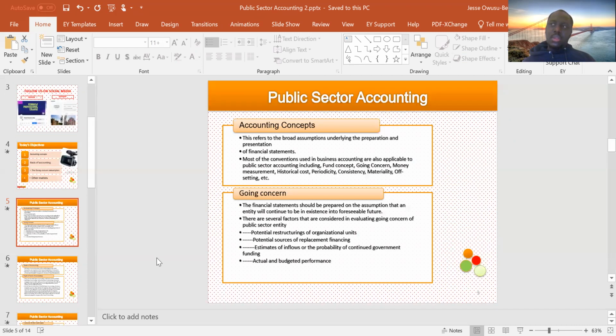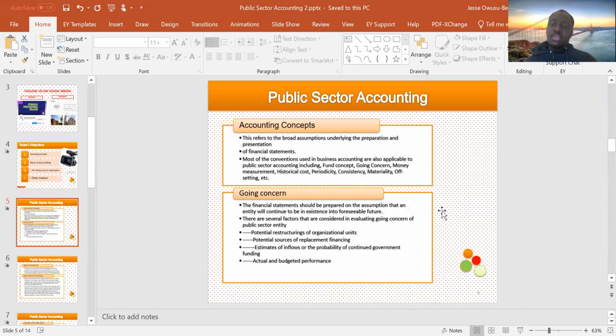When we say a concept, what do we mean? In English, when we say a concept, it simply means the underlying assumption behind something. So when we talk about an accounting concept, what we are referring to here is that these are basically extensive assumptions that underlie the preparation of the financial statements. So basically what we are saying is, what is the thinking that goes into preparing the financial statement? What are the assumptions we are using here to prepare the financial statements? That's very, very important.